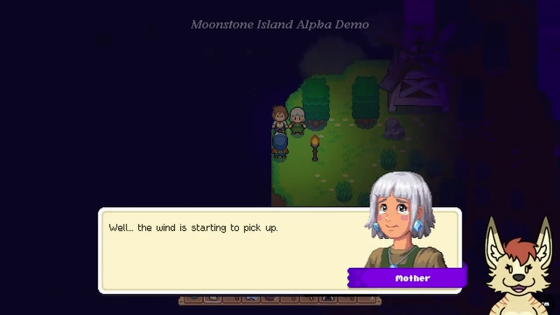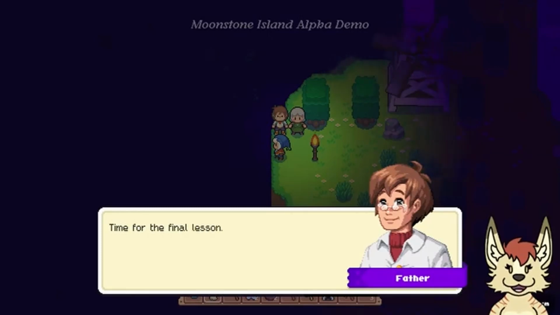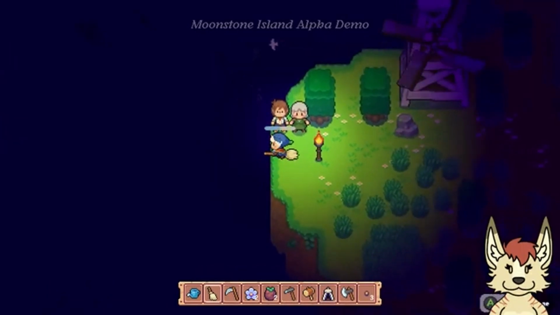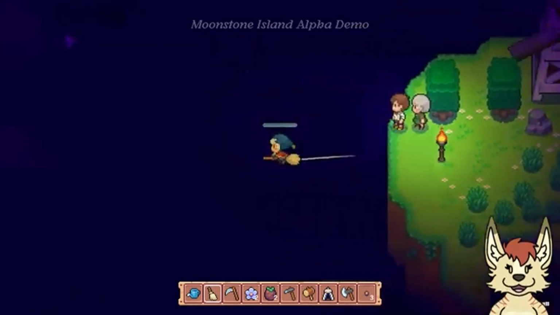Well, the wind is starting to pick up. I guess it's time for me to let you go. Time for the final lesson. Charge that broom up, then release its energy to catch the wind. And be safe, okay? We love you. Oh, buddy. Broom. Zoom!